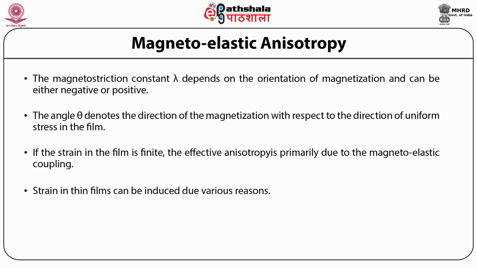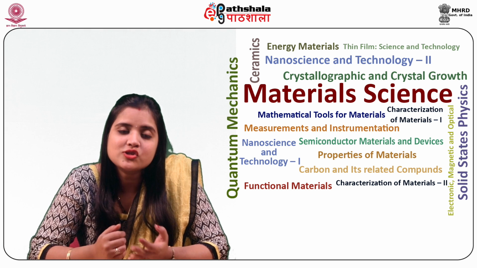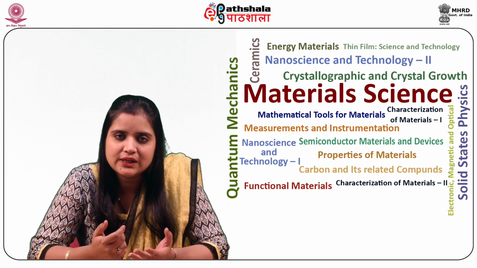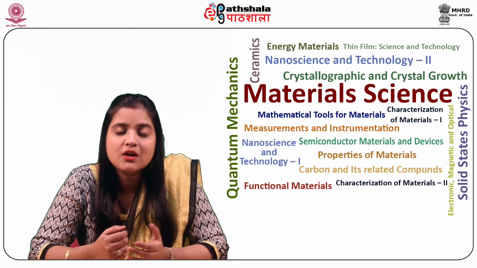Strain in thin films can be induced due to various reasons. Amongst the causes are thermal strain induced due to the difference in coefficient of thermal expansion, intrinsic strain brought about by the nature of the deposition process, and strain due to non-matching lattice parameters of adjacent layers. Let us now study the experimental techniques for the determination of magnetic anisotropy.